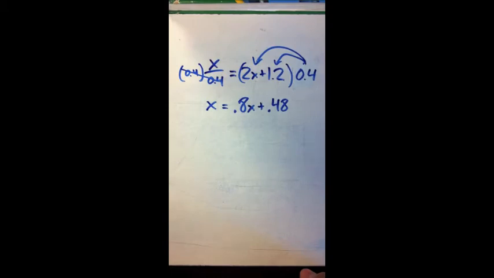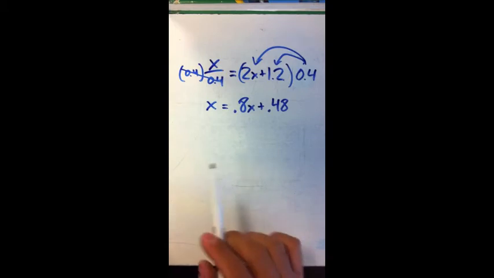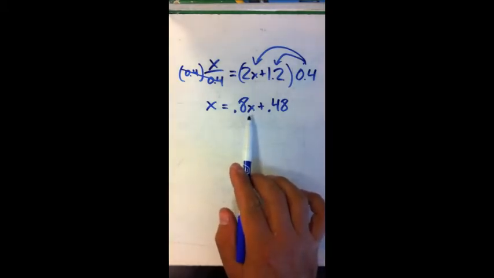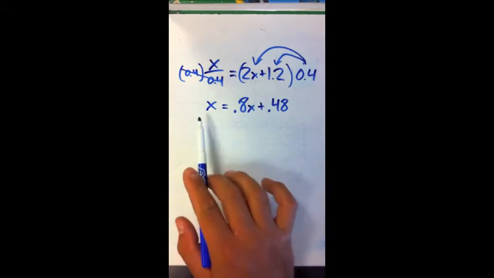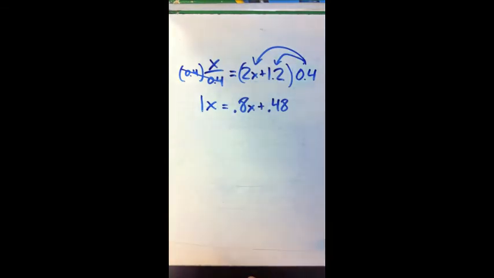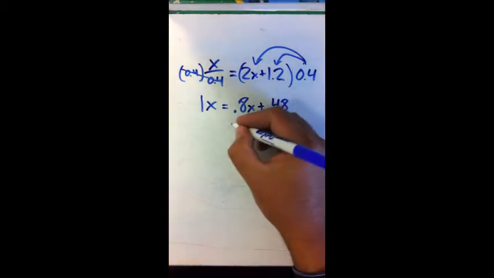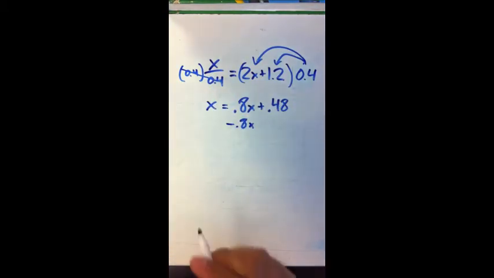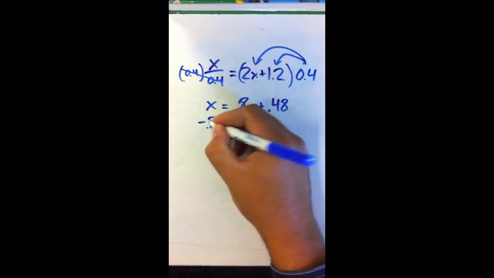Okay, so now we got a little bit easier of a problem. It's kind of confusing because it has a lot of decimals now, but it shouldn't be too hard. The hardest thing that I think on this problem now is some students do not understand that 0.8x is actually smaller than x. And that's because remember, class, that this is 1x. This is less than 1x. So when we talk about doing the first rule, which is subtracting the smallest x, we're actually going to subtract 0.8x because it is smaller than 1x, which I just like putting x. So we're going to go ahead and do that.